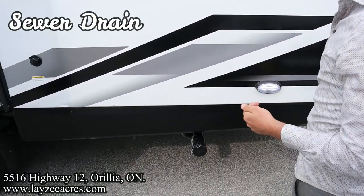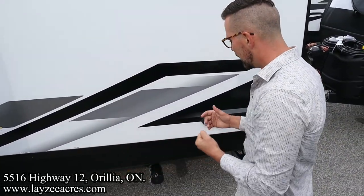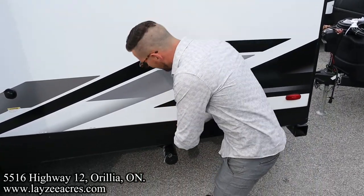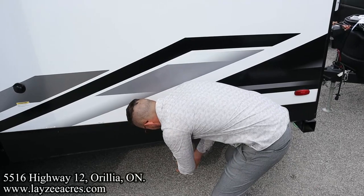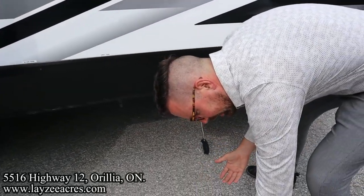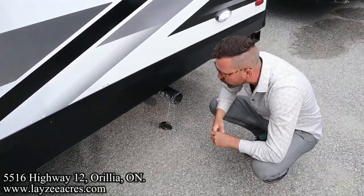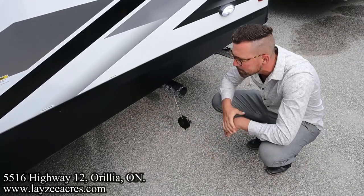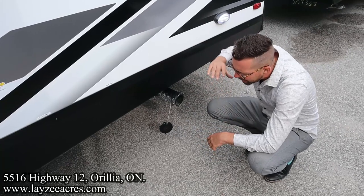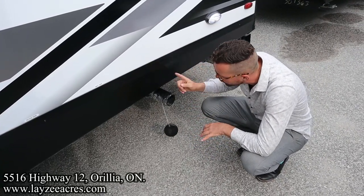Sewer drain is down through here. Some of these will have two sewer drains, some of them will have one, gate valves and such. The basics here are we're going to have a sewer hose that we thread on, just like the cap threads off. We're going to put that on and bring it into the sewer at the site. If we have sewer at the site, we're going to leave your gray water tank open. The gray water is your sinks and your shower. We're going to let that run out as it builds up. There's no reason to keep that closed. So if we have sewer at the site, we're leaving the gray water open.